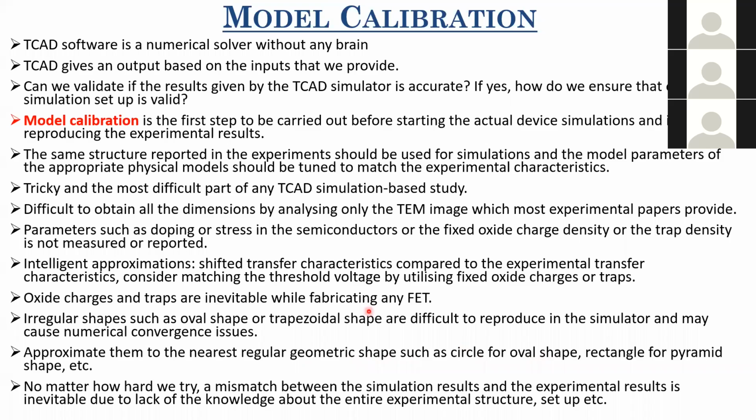And no matter how hard you try, there will be a mismatch between a simulation result and experimental result. Even if you're fabricating the device yourself, you won't be able to get all the information about the entire experimental structure. Your fabrication environment can do some tricks. So you cannot get all the information, and therefore there will be a mismatch between simulation results and the experimental results. You can only minimize those mismatches.